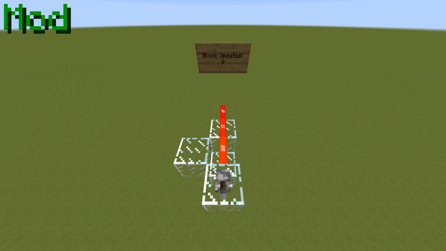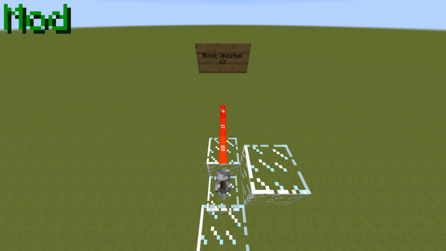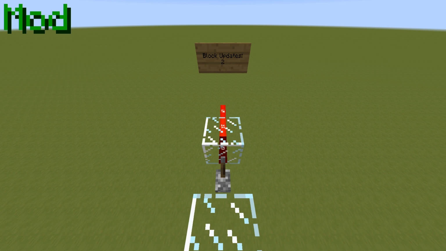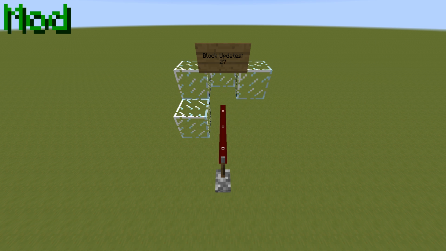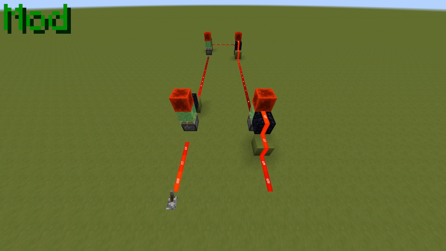When we look at our 3-wide redstone line again, we can see that the total amount of block updates is now 66 for turning it on, and also 66 for turning it off. This is still more than the actually needed updates, but a lot of them are needed in order to keep old behavior regarding block update detectors and quasi-connectivity. And compared to the current implementation, it's a lot less.